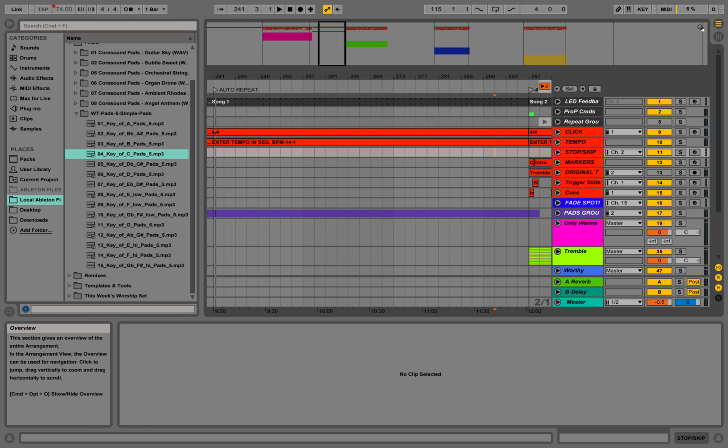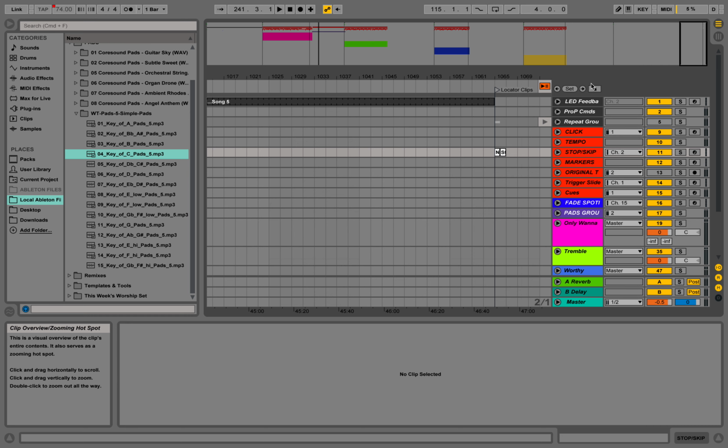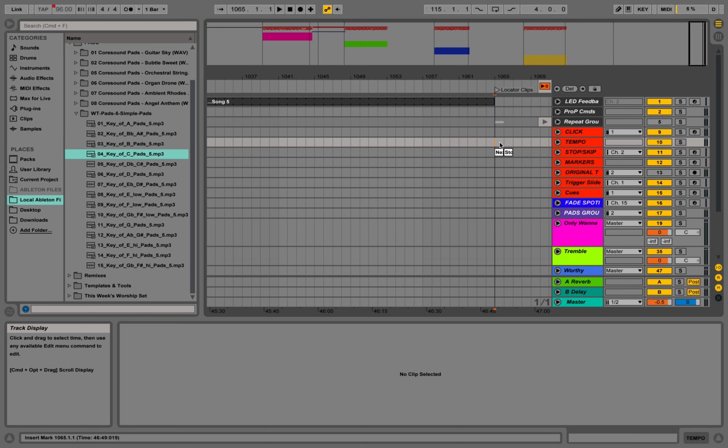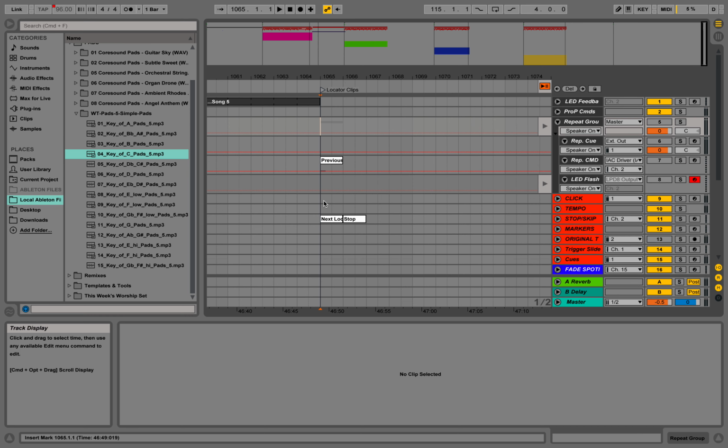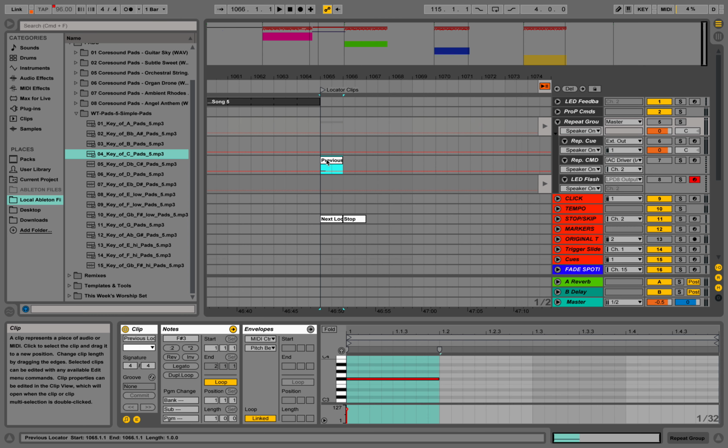We have a clip hidden out in my little toolbox here in the back of the template. I can jump back here to the locator clips locator, and I can zoom in, and hidden up here in this repeat group is in the repeat command track, this little previous clip.